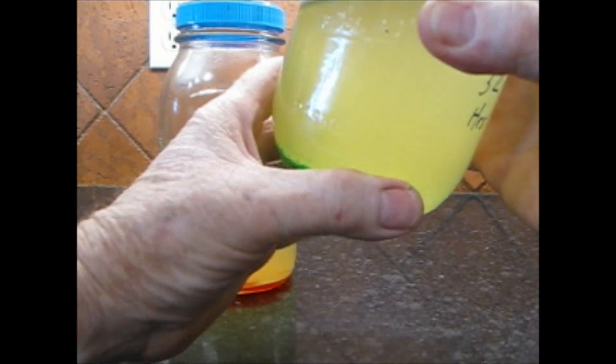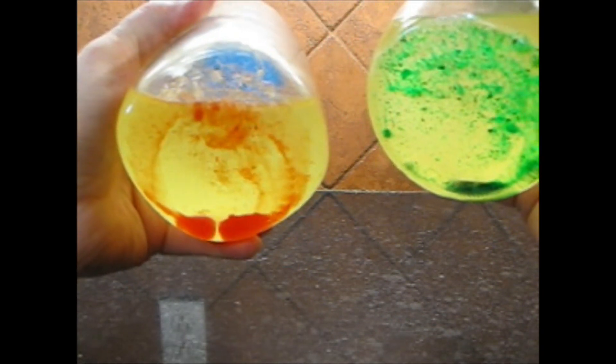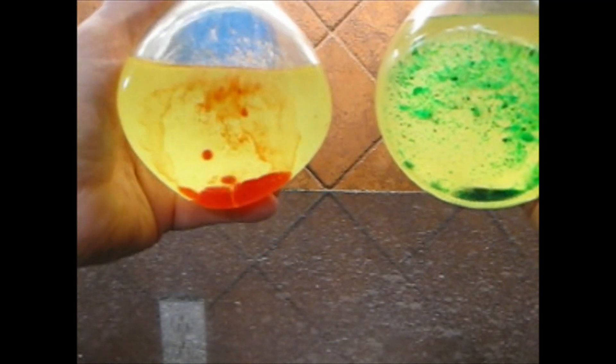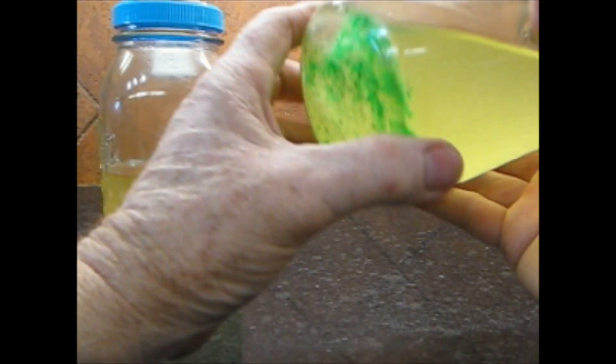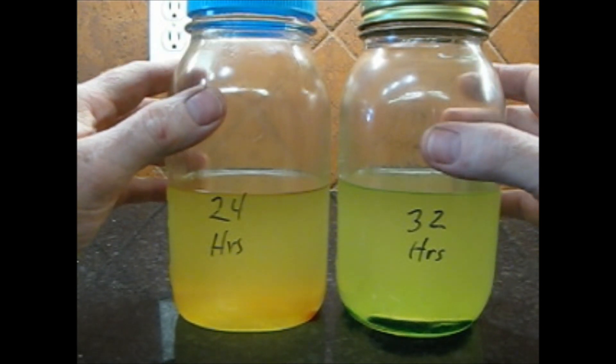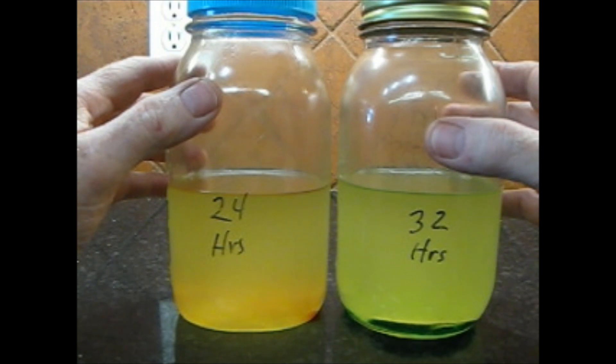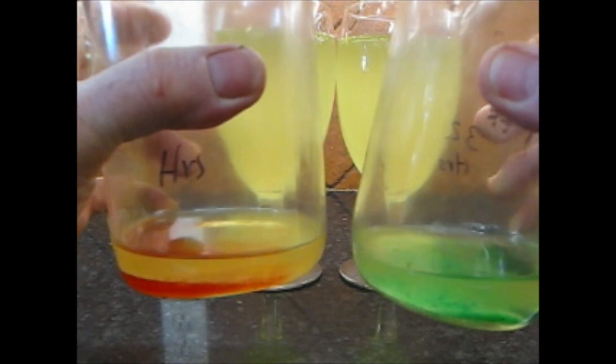This with the green food coloring is the oil that had the restriction. The funny thing about this, this oil here kind of grouped together a lot easier. This one over here, I have all these little speckles all over the place, so it's going to be a little bit harder to try to measure this amount of water compared to this one. But I think I have a way of doing so. We're going to measure as much as we can the amount of water in each jar and see if the restrictor actually was beneficial in slowing down the CFM or the cubic feet per minute, slowing down the flow going from the freeze dryer over to the pump.